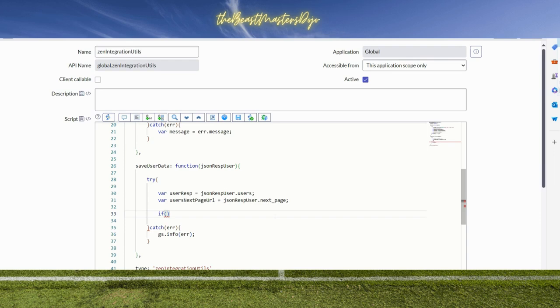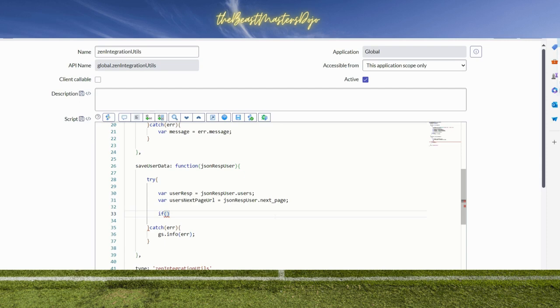Let's say there's only one user, and not only Zendesk, let's talk about all the applications available in the world in the most generic way. Let's assume there is only one user present. Zendesk might return it as an array or as an object. Or Zendesk might maintain their code designed in a way that no matter whether there is one object present or multiple, it is always an array. And I've seen several tools where if there are multiple objects present, then it returns an array. If there's only one object present, then it returns it in the form of an object only.